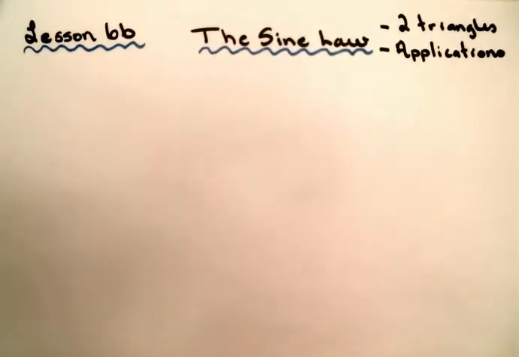This lesson's on the sine law, but taking it further, looking at examples with two triangles and then some applications. So our very first example is going to involve two triangles. I'm going to draw it out here, and you should do the same. Pause while you're doing it, and then we'll continue.